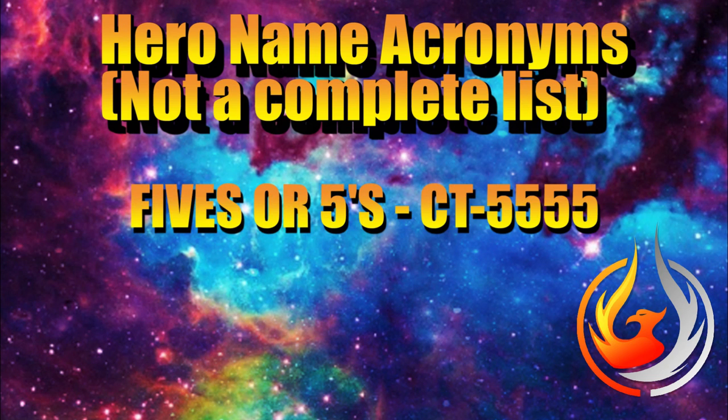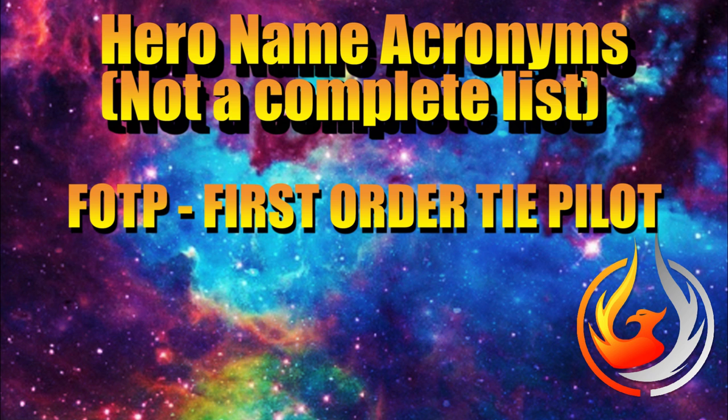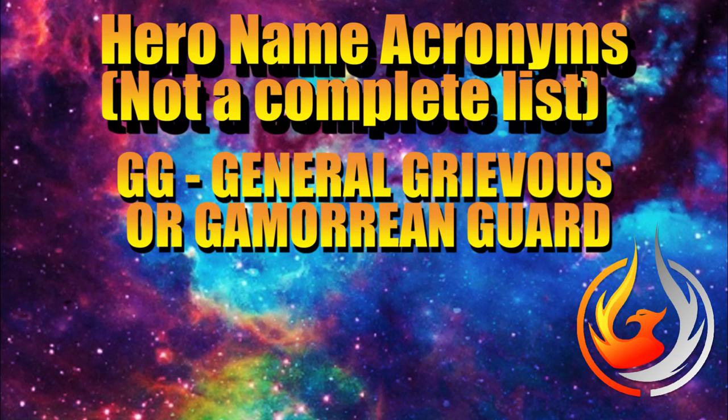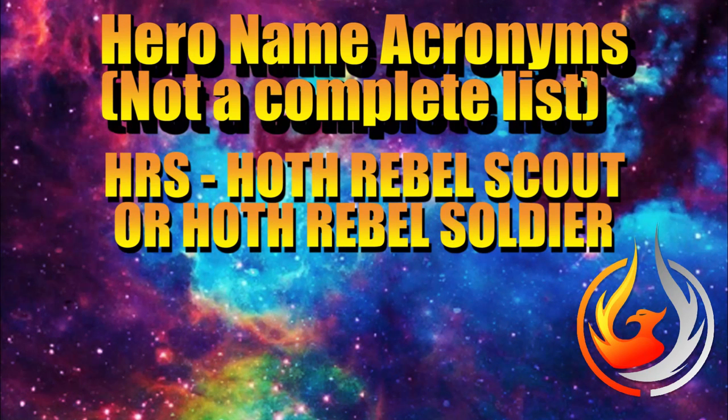Fives equals CT-5555 Fives. FOO, First Order Officer. FOTP, First Order TIE Pilot. GG, there's a couple of characters that go by that, the Grimorian Guard and General Grievous. GS, Geonosian Spy or Geonosian Soldier. HRS, again, another one, Hoth Rebel Scout or Hoth Rebel Soldier.